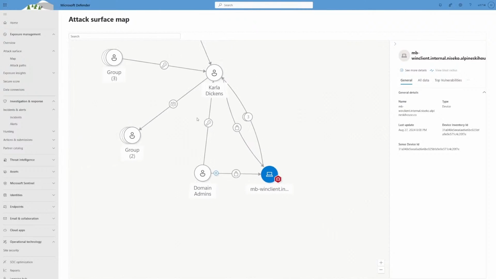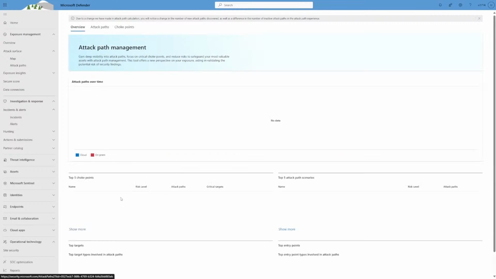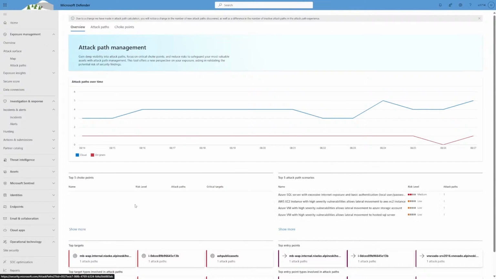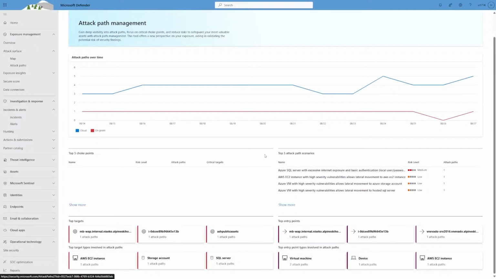Now I can scroll a little bit and zoom out. So you can see the relationship here. And notice the icons that we're showing. This device has high critical vulnerabilities. In addition, while we are on the topic of exposure management, there's also what we call attack paths. What that actually is, it will show you what kind of attack paths, as the word says, an attacker can take based on my current environment. So you can see here, and this is a proactive thing that we have, like, hey, you have potential Azure SQL vulnerabilities or attack paths that a hacker could leverage. So this is in addition to what you get on top of the map.